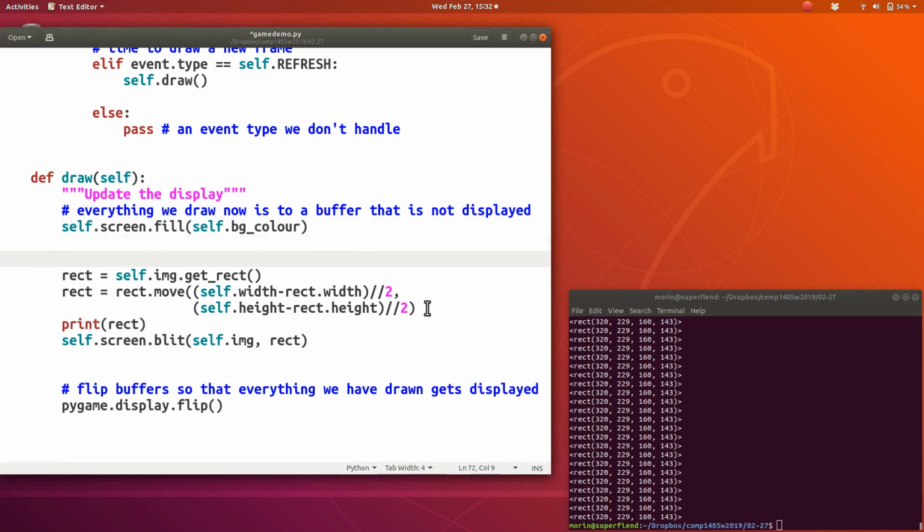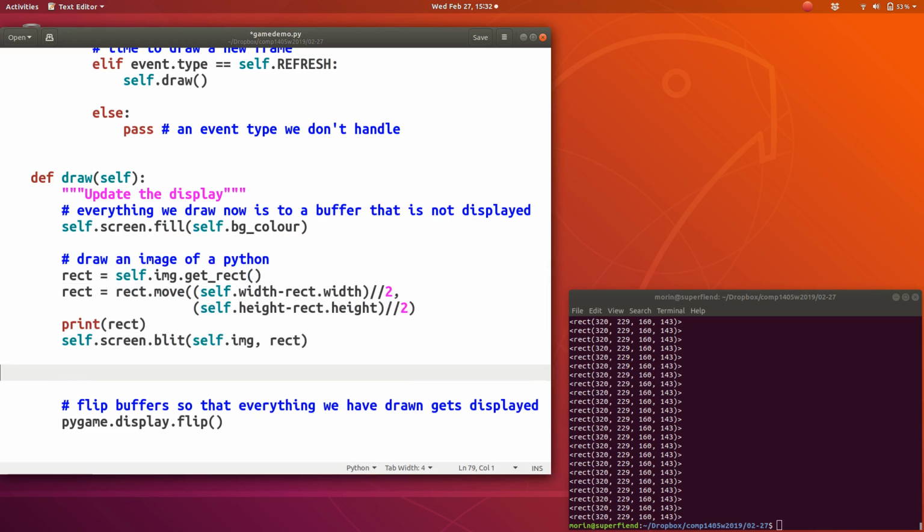Back to, so let's say what this is doing. Draw an image of a Python. Now we want to draw some text. Well, to draw text, up till now, all we did was say print and some text appeared on our screen.